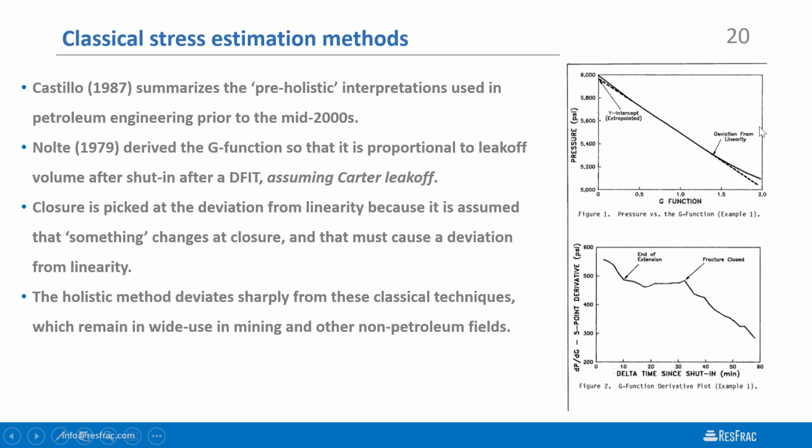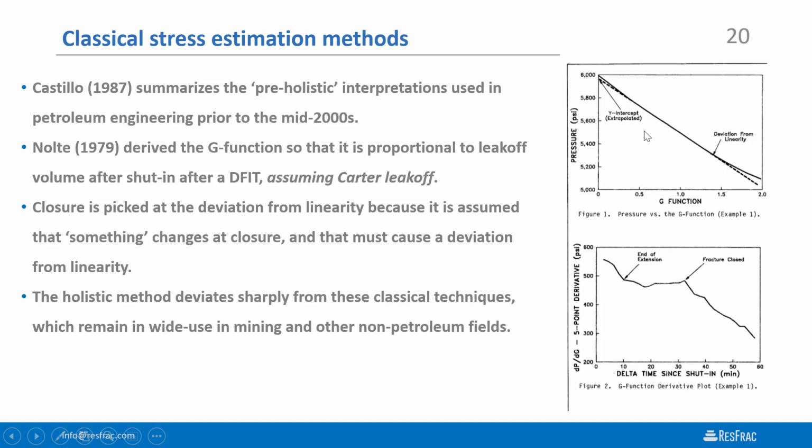That's point 1. Point 2 is that prior to fracture closure, the fracture walls are freely opening and closing. And if the system is linear elastic, which it probably isn't completely, but if it's approximately linear elastic, which is actually a pretty good assumption, then it should make a straight line, because the fracture storage coefficient is linear, as well as the leakoff with respect to G time is linear.